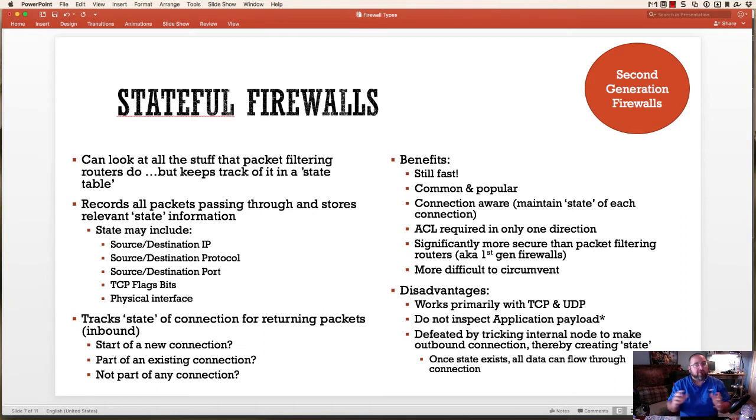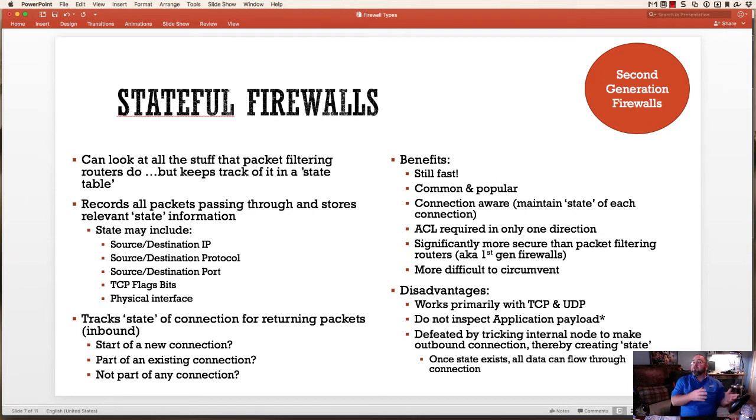And that's probably one of the most central tenets of stateful firewalling, is that nothing is allowed in unless you create a rule that first allows it to go out. And once you do that, the stateful nature of the firewall creates the dynamic temporary entries that allow the return traffic to come back. Okay? That's the single biggest feature of how these guys do what they do. It also makes them significantly more difficult to circumvent.